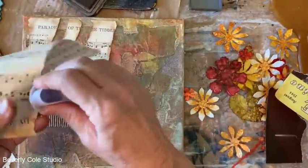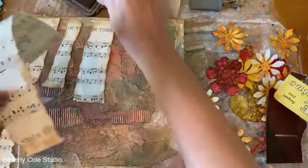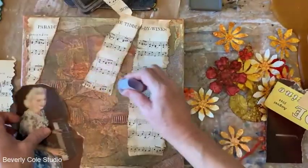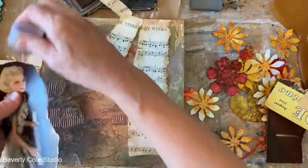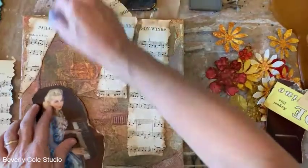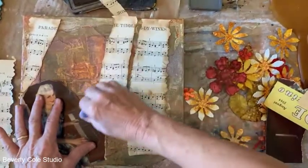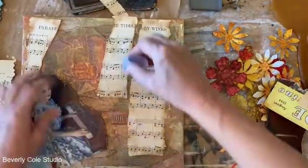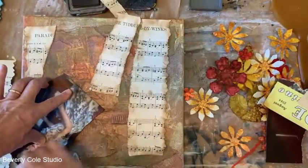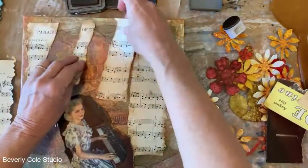Not sure I'm gonna want this whole piece, but we'll go ahead and ink the whole thing anyway, just in case we like it. I always love doing this, and sometimes scrunching them up. I want her to blend right into the background. I don't want those white edges. I could turn it over and try to rip away the white, but then I'm afraid I'm gonna lose her. And I use my painting as my surface to do this on because it doesn't matter.